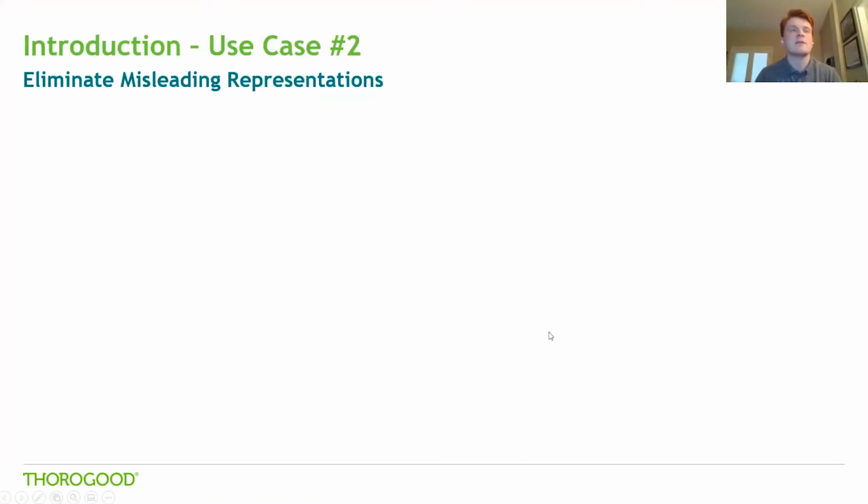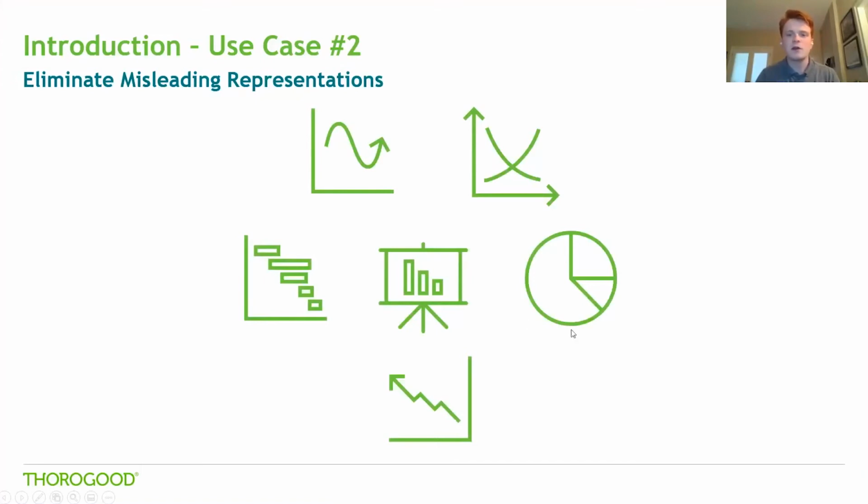So now let's talk about eliminating misleading representations within your data. This can include a wide range of things, from smaller visual choices like choosing appropriate scales for your graphics, to even combining visuals in a dashboard to tell a complete story. A visual that uses the right graphical representation but may seemingly come across as a bit simpler is always better than one that may incorrectly represent that data, even though that particular visualization may look a bit more complex or sophisticated, right? Even before you choose that visual type that fits your data, you must first determine how you can inform someone to accurately answer a business question.